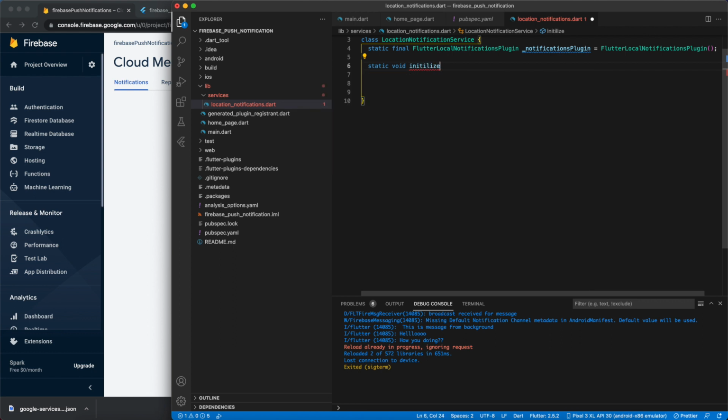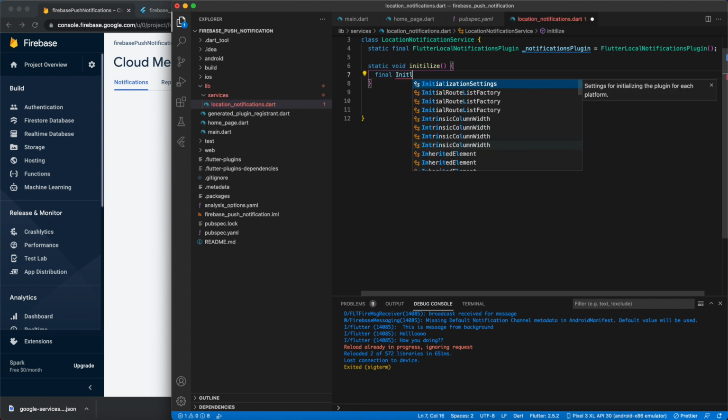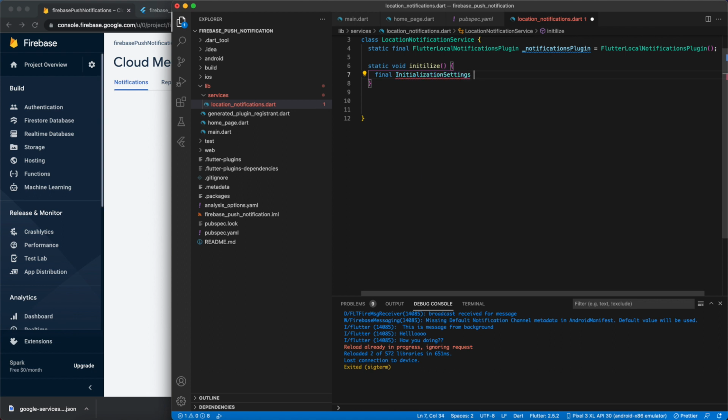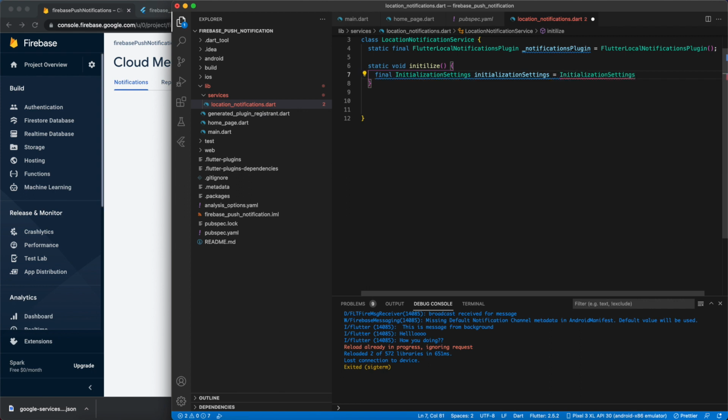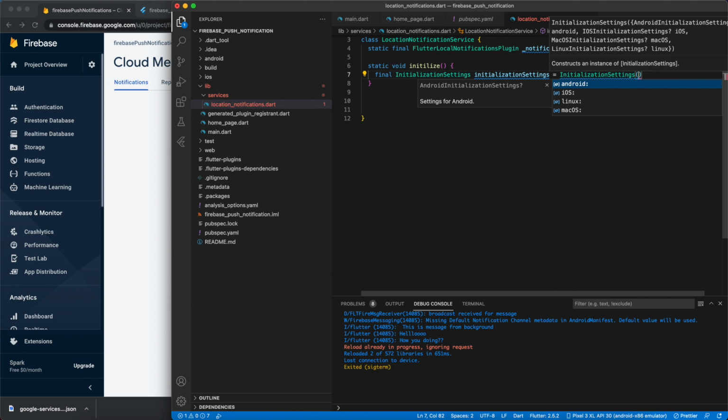We will create this also as static void, we'll just call it initialize. Okay, and we will create an initialization settings. So for that, final initialization settings variable, and then create initialization settings. So you can set it up for multiple platforms: Android, iOS, Linux, macOS.